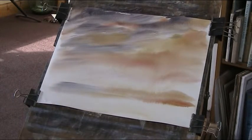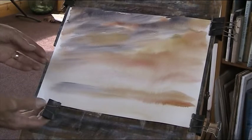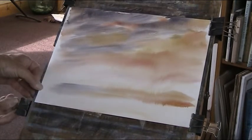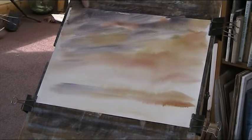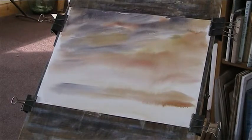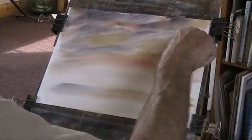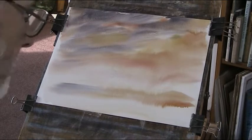I'll reclip the paper because it's grown somewhat. I'm trying to keep it nice and flat. I'm going to try to avoid muddiness — you get mud when you go over it too many times while it's wet with different colours. You can see the painting's going cauliflower-y there, but I'll just put in some background. When that's dry, I can paint over that.